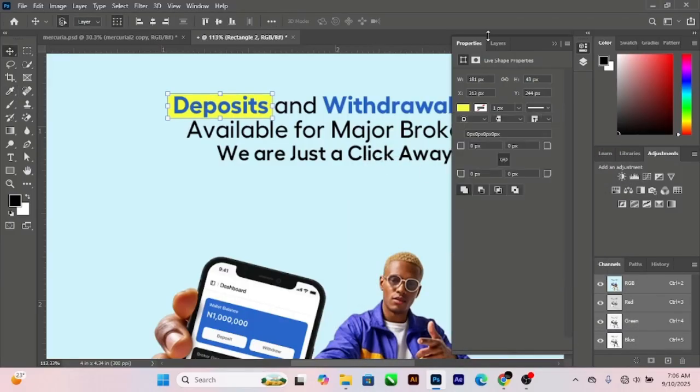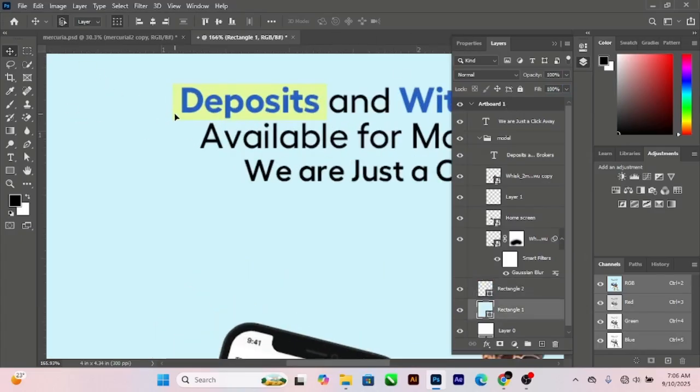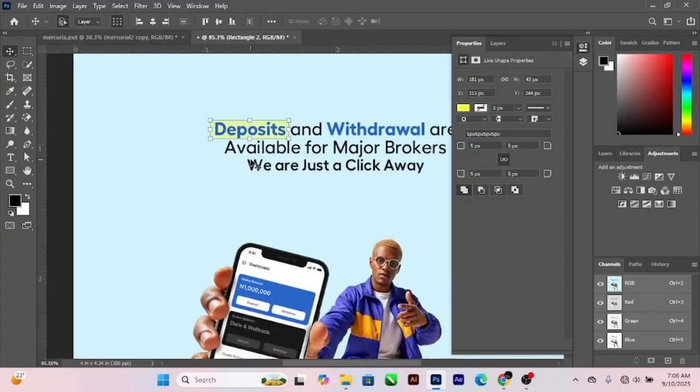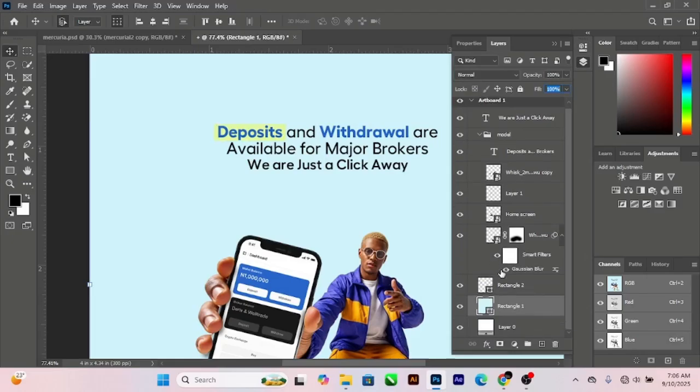Then reduce the fill. Let's use 49 fill. I would also like to create borders around it. 5 is okay. Then let's just duplicate the shape. Let's duplicate it and move.